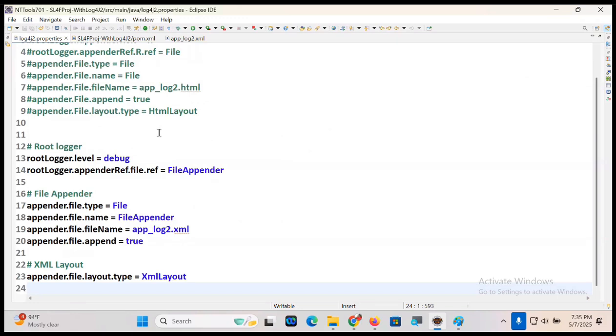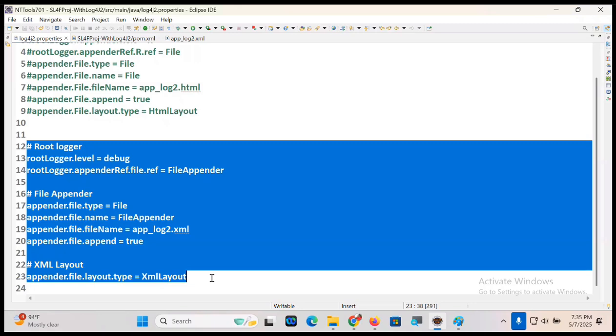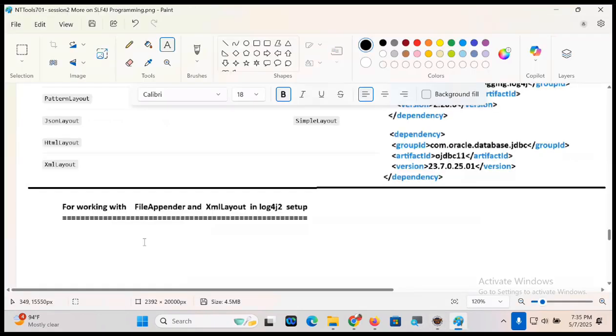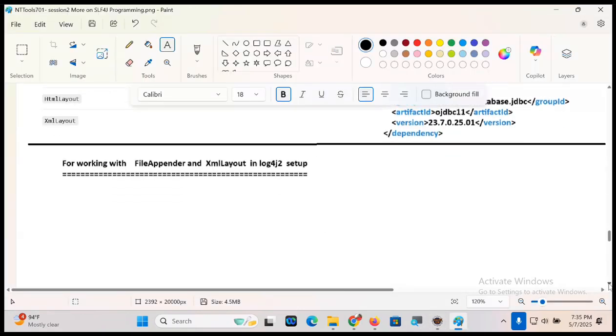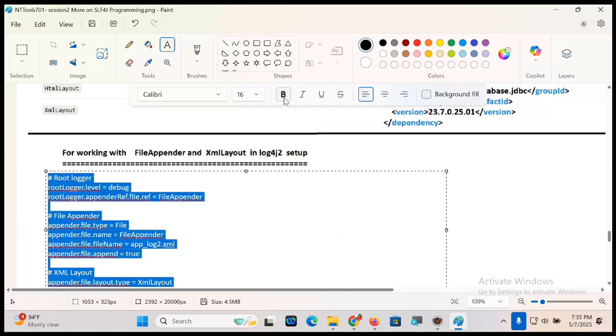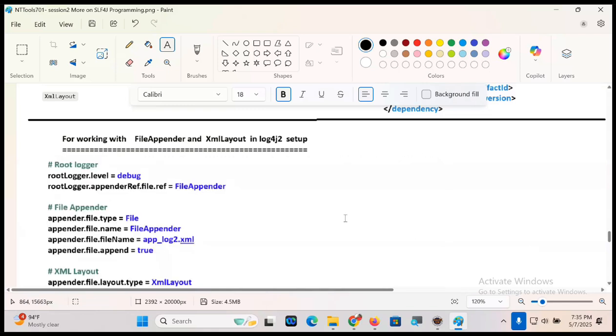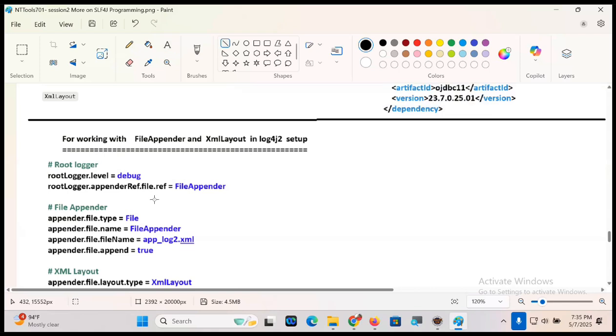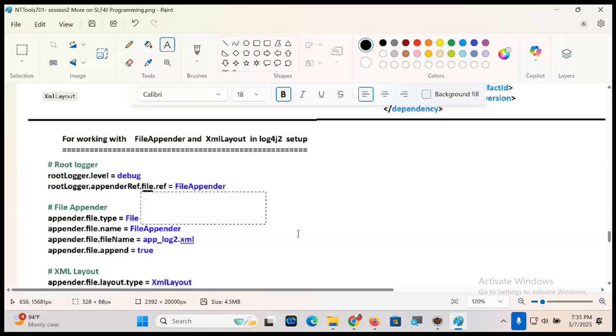Come on, everyone. Okay, guys. Copy these, guys. Log4j2 setup. Here, this file is a logical name, somewhat logical name.